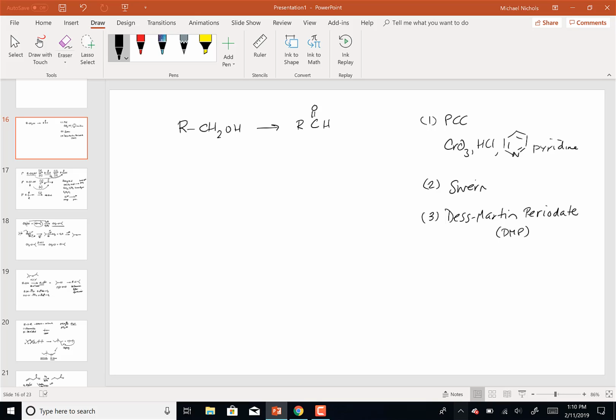So that's in somebody's notebook. Be very careful with stuff sprayed all over. So it's a relatively green, or environmentally friendly, reaction as well. So the Swern and the Dess-Martin have kind of taken over for PCC. But that will stop at the aldehyde. All three of those will still react a secondary alcohol to the ketone. So they still will do that reaction. But they're not strong enough to oxidize an aldehyde.